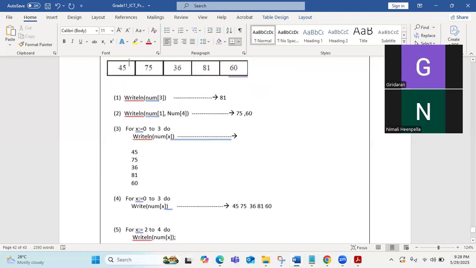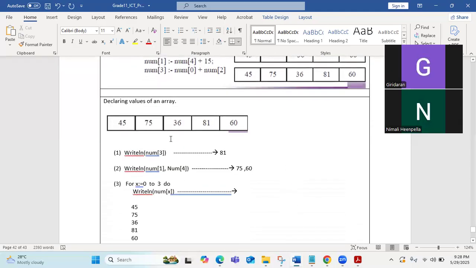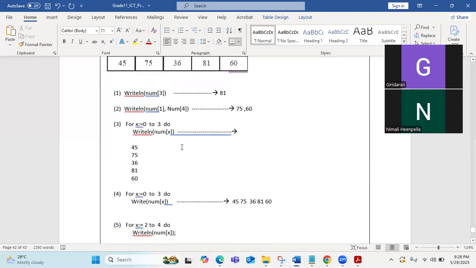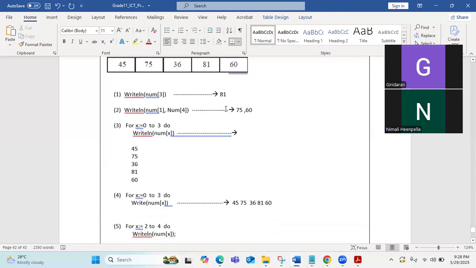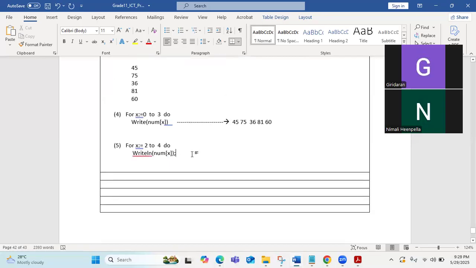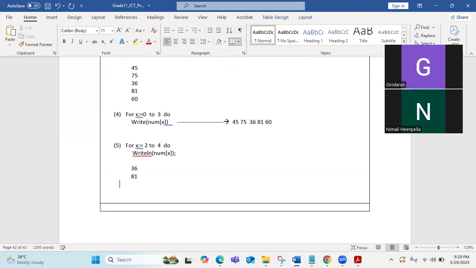From the second location, it will print, no? So the second location is what? 0, 1, 2, 36, no? 36, 81 and 60. So the output is actually 36, 81, 60.